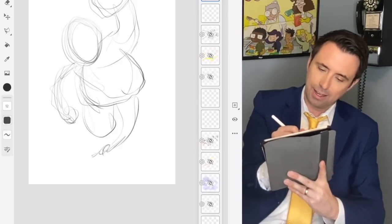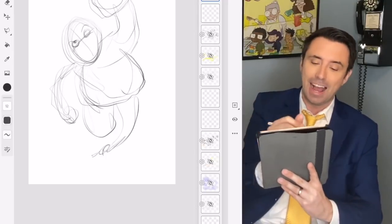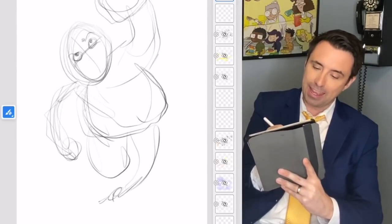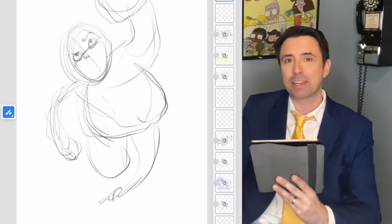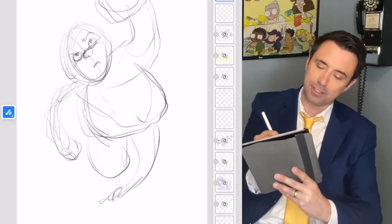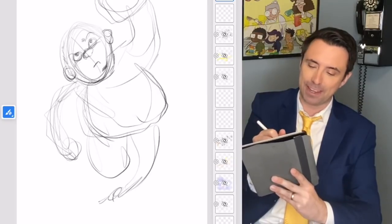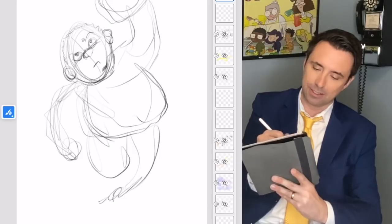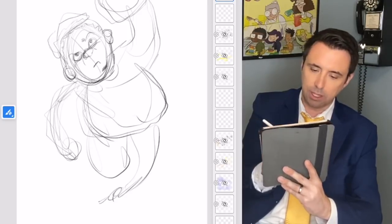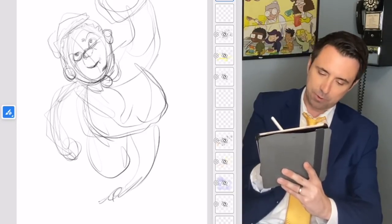Alright, let me find my lines here. I got a great text message from Corey's wife, Bree, the other day. She's also a superhero nurse, and Corey has been really into watching sumo wrestling recently. And I often Photoshop funny things for my friends. Bree texted me and said, is there any way you could Photoshop Corey's head onto a sumo wrestler? And I said, Bree, that would bring me immense joy to Photoshop Corey's face on a sumo wrestler. I'm going to make him smiling because Corey loves helping people, which is why he got into that business in the first place, being a first responder.